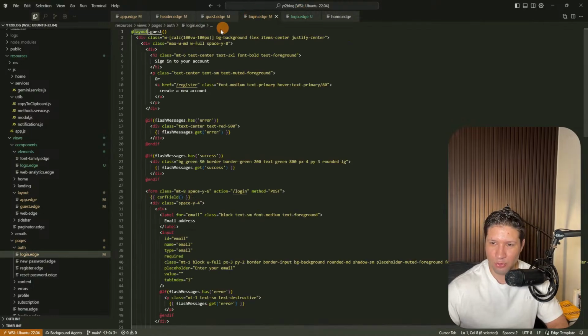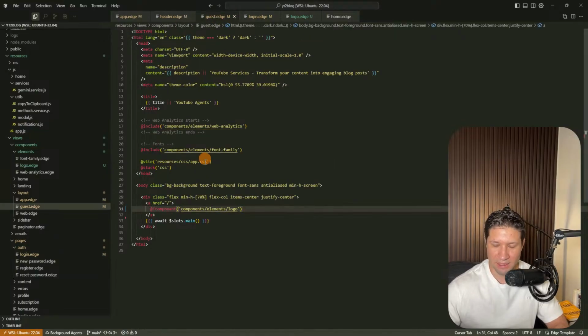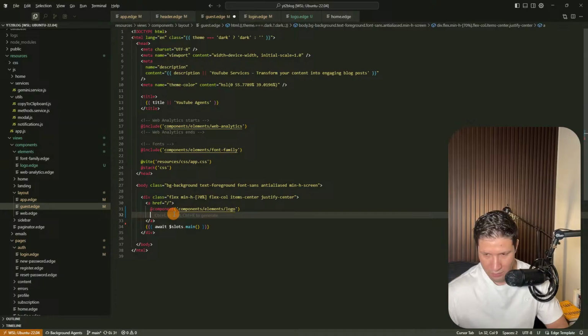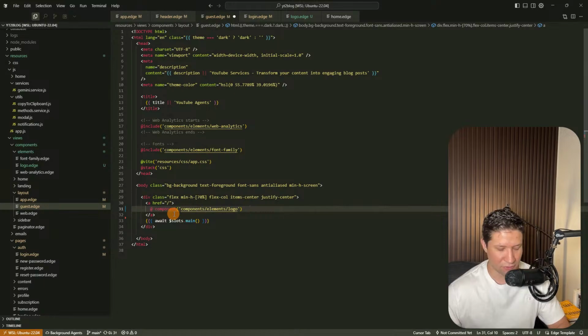So for layouts, we are going to use this method, but this is only going to be used for layouts, not for simple components. And we're going to use this, or the component like this, and then end component, like this.